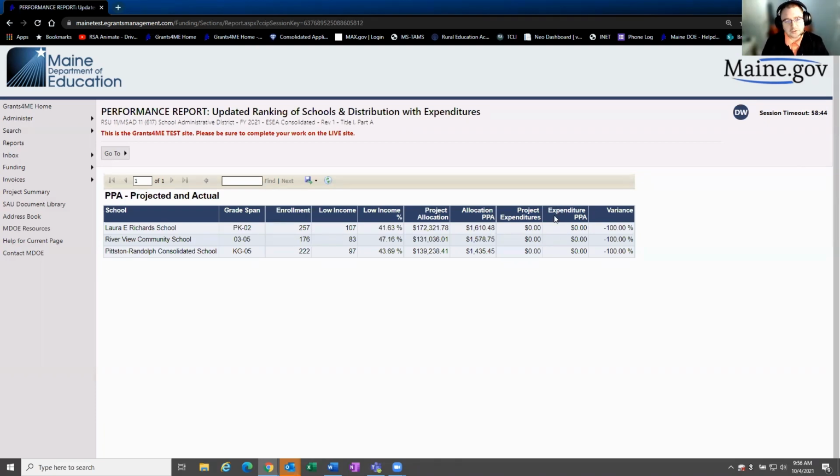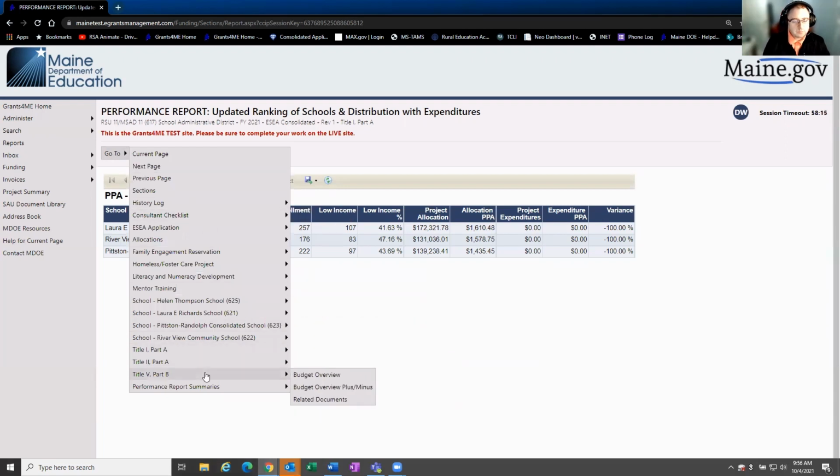So this is just, again, a quick summary where you can take a look to see, are our expenditures where they need to be? Did we overspend in one of our schools accidentally? And so you need to go back and either move funding around, or you have to potentially return money, which is always the worst case scenario in our opinion. So that's just something that you can come in and look at during this summary page.